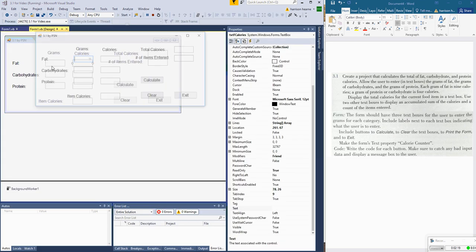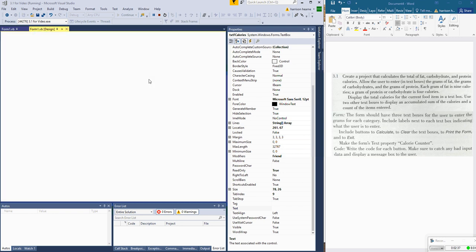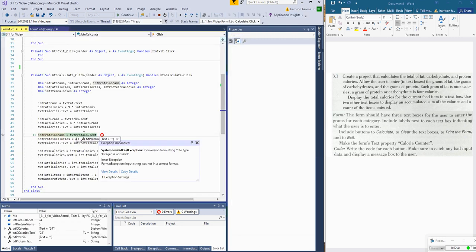If I had a user run this program, and let's say they did this and hit calculate, my code is going to try to grab an integer value out of here and then calculate with it, and you're going to see what happens because it doesn't treat this like zero. If I intend this to be zero, I actually have to hit zero. I calculate, it says, hey, we've got an error, and you can even look up the error. It's trying to make this integer that we talked about yesterday. Can't stress enough, if you didn't see yesterday, you need to see yesterday. It's trying to turn int protein grams right here into something that's not a number. And if we do that, we're not going to be able to make a calculation 4 times. I need 4 times some number. So we have to prevent that from happening. So I'll stop my program.